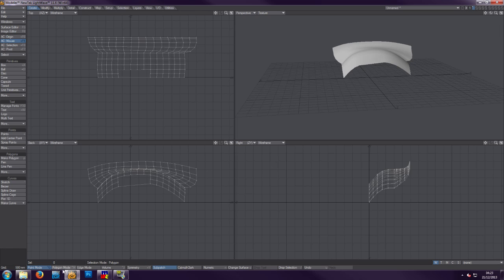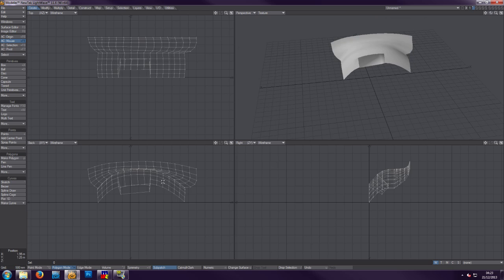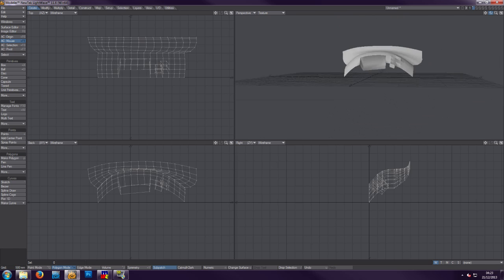So you can do things like that, because as that's a single polygon, you can use bevel and things like that. So you could do things like that. But as I explained in the other video, if you've got several polygons and you try beveling, it does that. So in that case, you have to use the smooth shift effect, which is what we've done on the front grille of that little car.